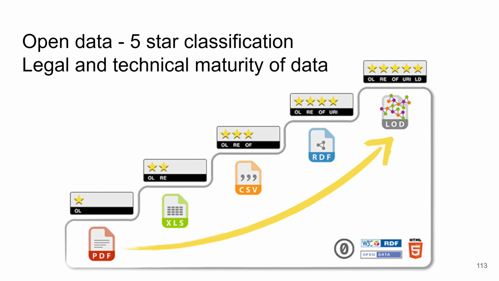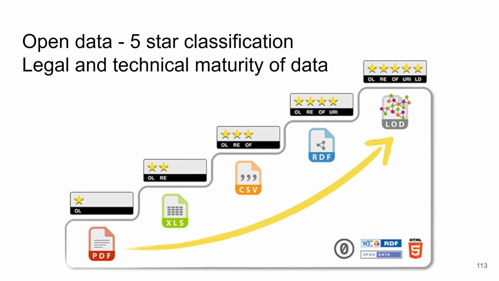Now, there is one more term I want to share with you, and that term is open data. Open data is data which is published on the web and with terms of use that allow you to do whatever you want to with the data. Within, of course, a legal system, but otherwise whatever you want to. So you cannot, for instance, take a list of addresses and start spamming them, of course, but otherwise you can do whatever you want to with the data.